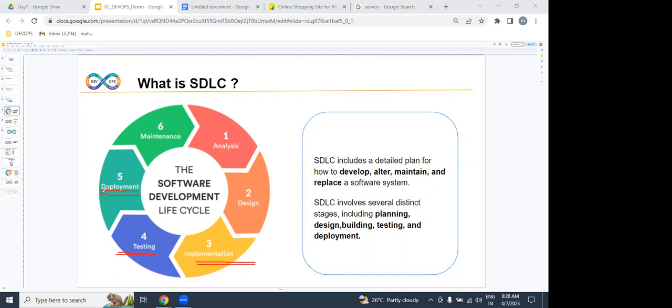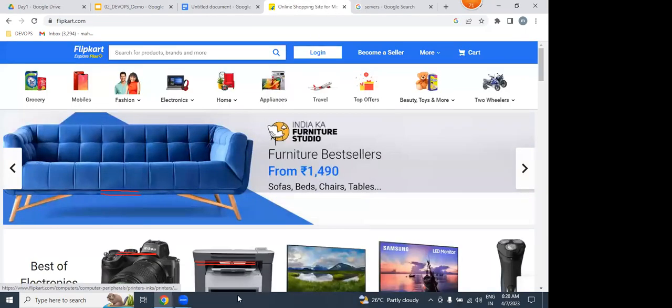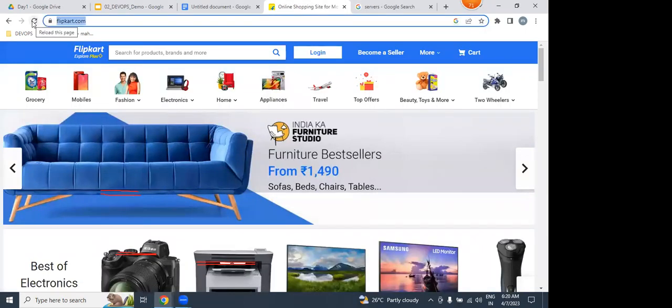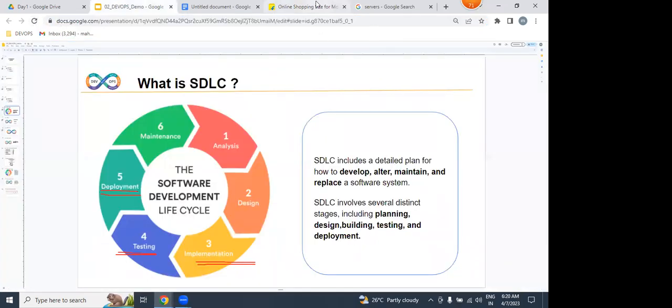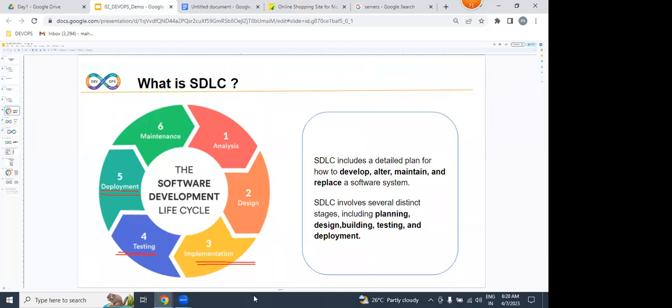We call that deployment. Once it is deployed, we are going to be accessing it on the internet as a website. Whether this website is working or not, we are going to be monitoring and maintaining it.